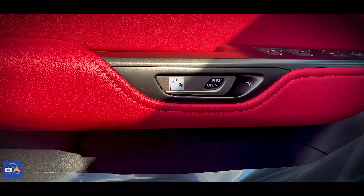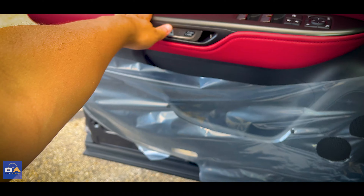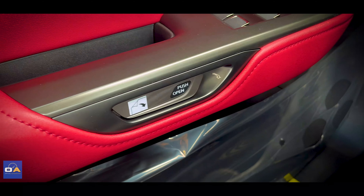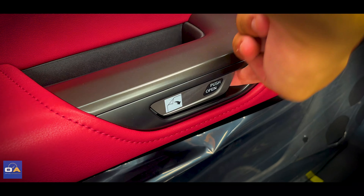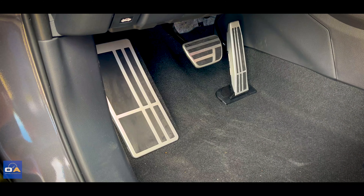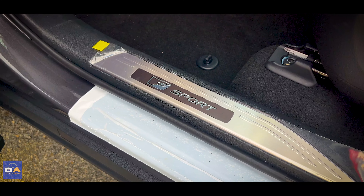On the side, you'll find the electronic door release — just push it in and the door opens. Now in the event that the electronics fail, which in Lexus is unlikely but never impossible, it also works as a manual door handle. Just pull the lever twice like a normal door handle and the door will open so you don't end up trapped inside. Down below, you'll find beautiful aluminum pedals along with an aluminum F-Sport door sill plate.